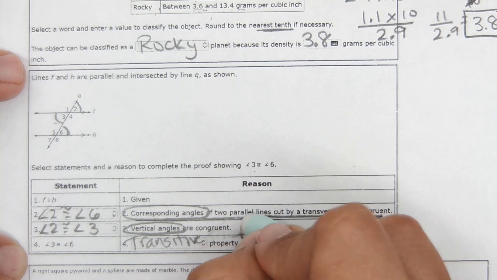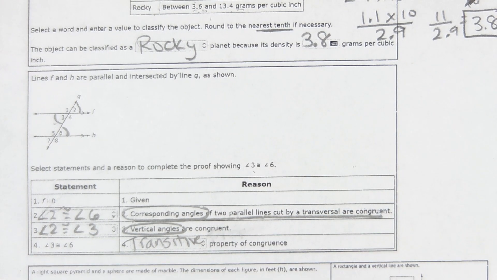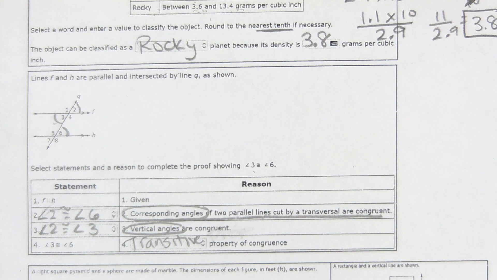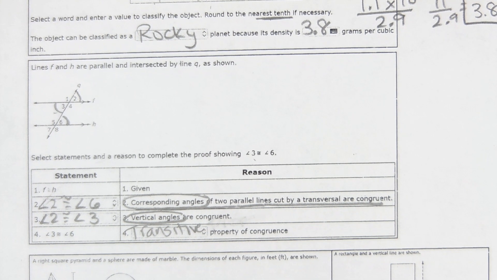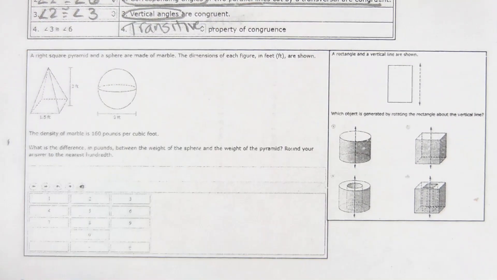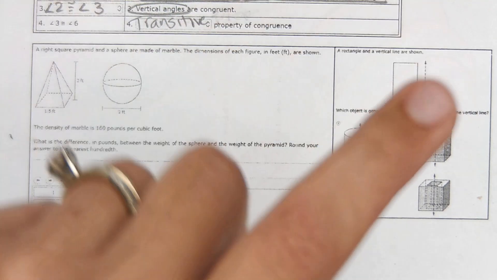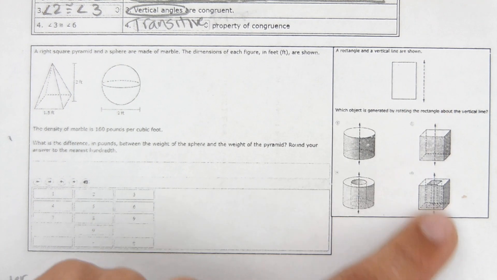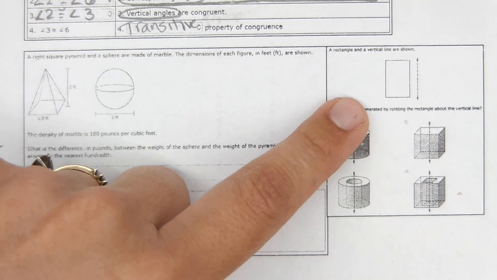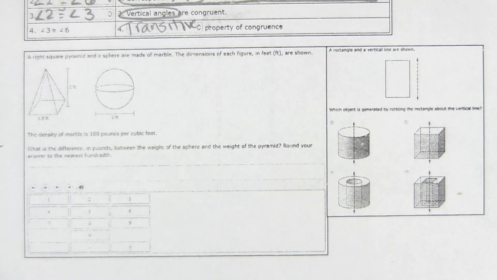Oh, it already says property, so I can just write transitive. Okay, the last two right here, this one requires some calculations and stuff. This one is pretty simple. It only takes a second to answer. We're going to do the long one first, and then we'll just have a short one after that.